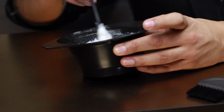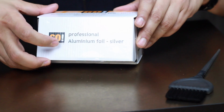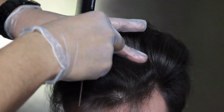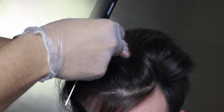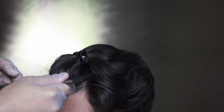Now we're gonna start with the balayage. So using this little pellet, I'm also gonna use these foils. We're gonna do a little balayage, and we're also gonna use the weft technique. So we're gonna leave this out. We're gonna clip this hair to the side, and we're gonna use some clips just to hold the hair in place. Otherwise, the hair is going everywhere. And what we're gonna do is just weft. So we're gonna go in, go down, go in, go down.